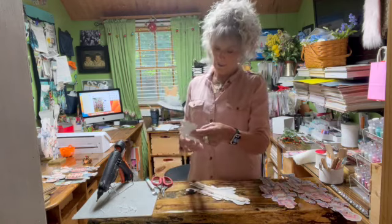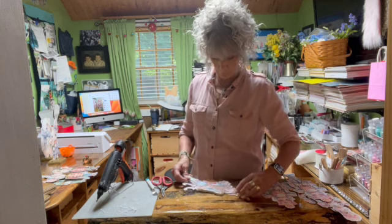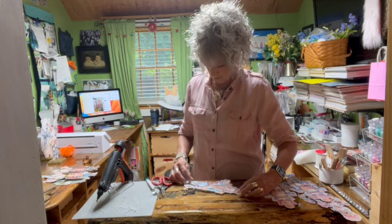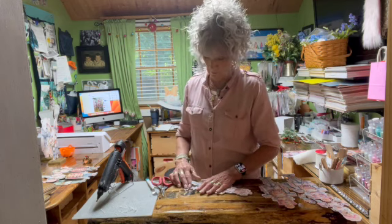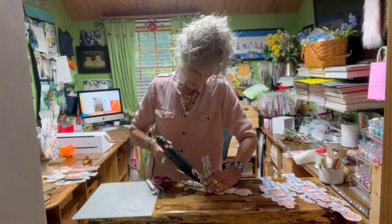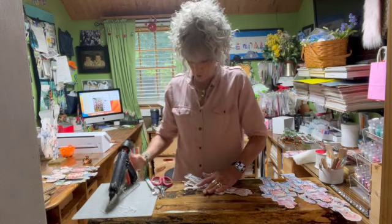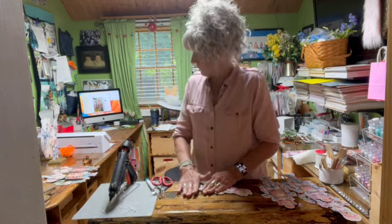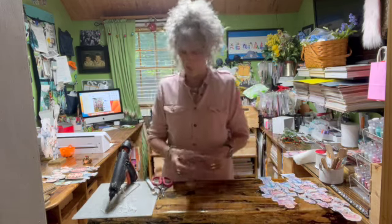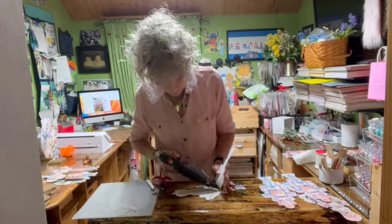I put gold on this one, so I'll have to use gold. I want to try some with the silver base — I'm thinking of the silver balls, not the bases. I meant to make this peg a little bit longer to use the bigger base balls that I have, but I forgot and made it too short, so I have to use one of the little ones.